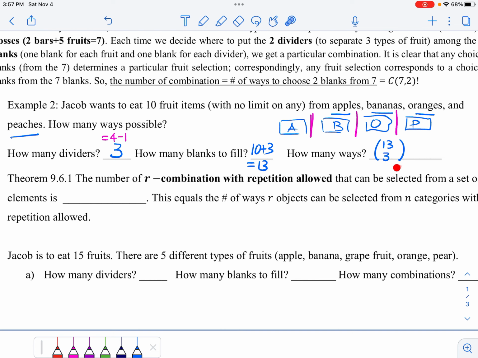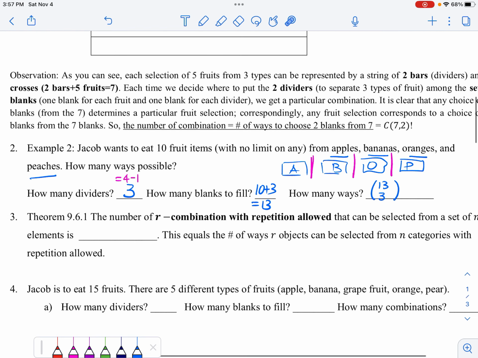So the total number of ways for Jacob to get 10 fruit items will be 13 choose 3. Again, if you have not watched my previous video, you probably will get lost right here, so make sure that you watch it before you look at this one. So this is how we handle this one.